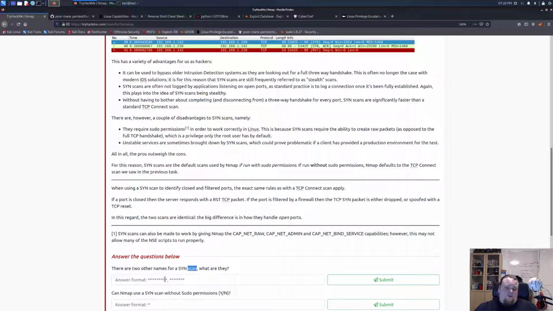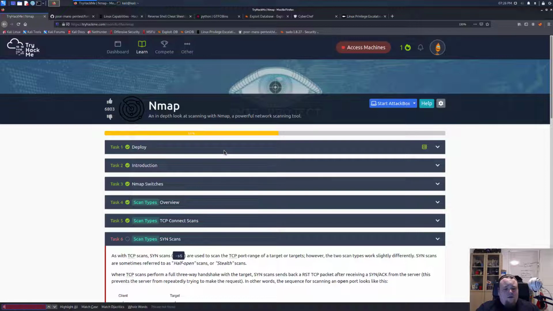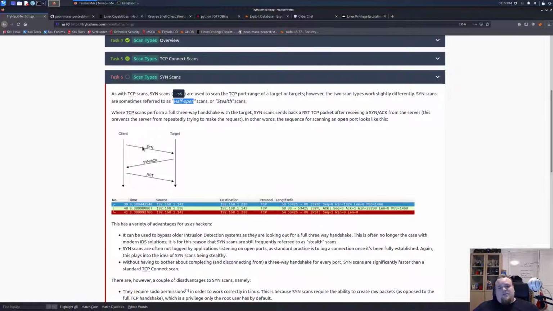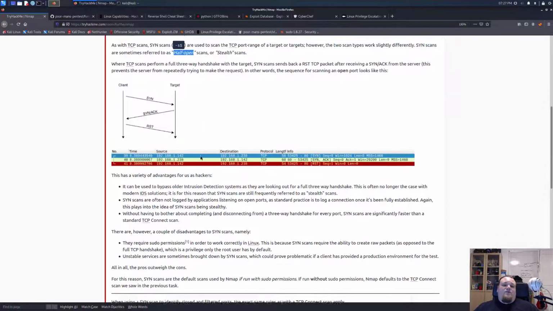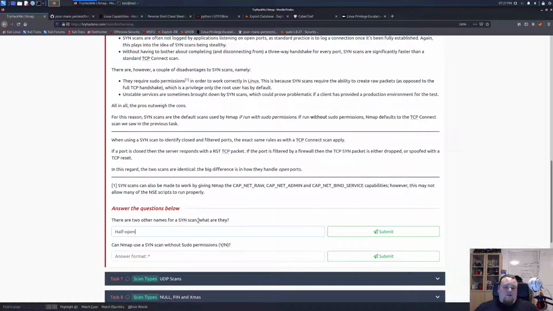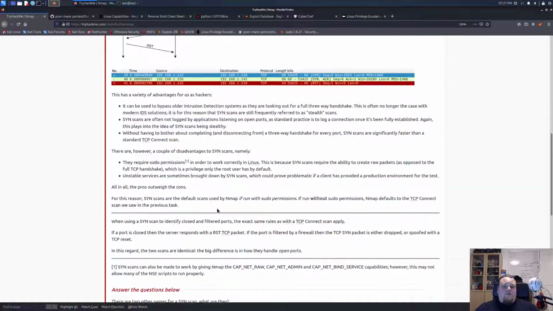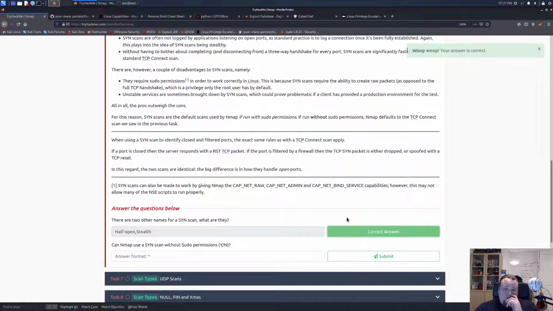That's usually called flooding, I think it is. No, I have no flooding. Okay, so let's just see. How would they like me to call it? Half open and stealth scans. Yeah. So when you send a syn packet, you're opening the connection, and the server saying, yeah, let's connect, but you never sent the acknowledgement, you know. So I think it's gonna be half open, comma, the other name here, which is stealth scan. I wouldn't call it stealthy, but it's just the way it is.